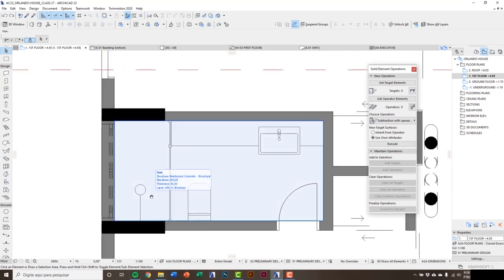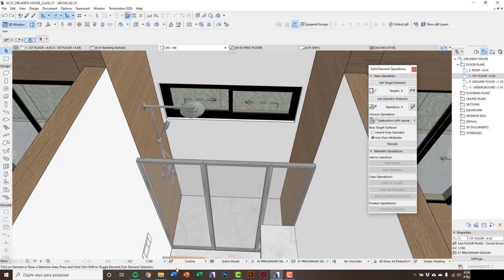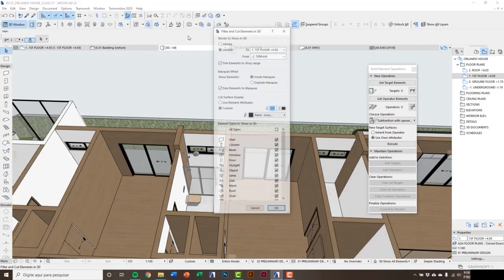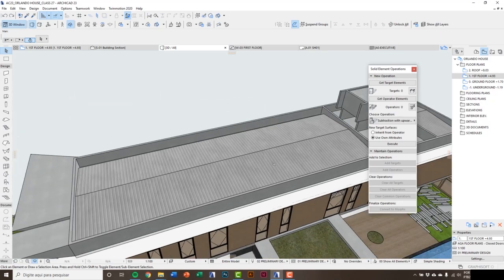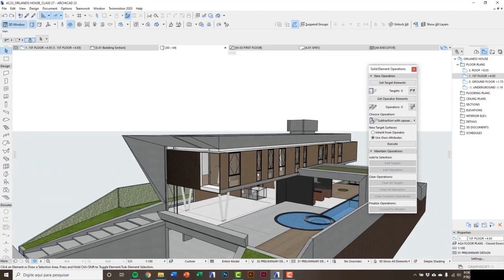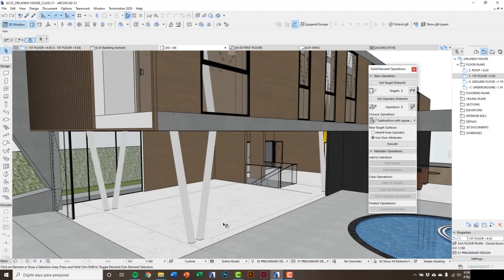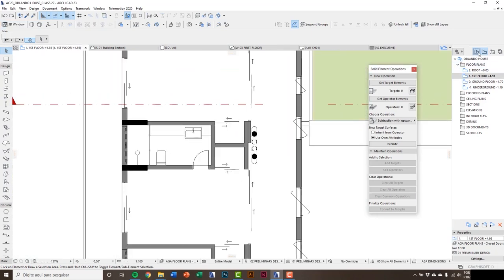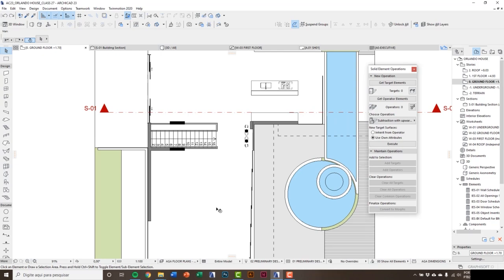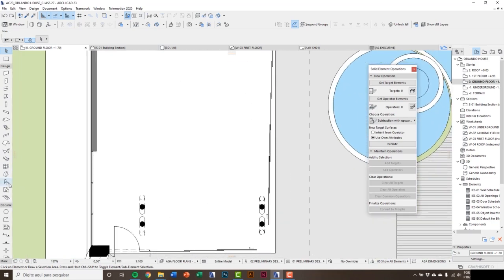Concerning furniture, there is not much difference. In 3D, I will come back to infinite. So here, for example, going to ground floor, I can insert a sofa.